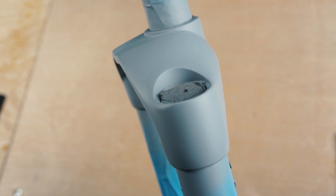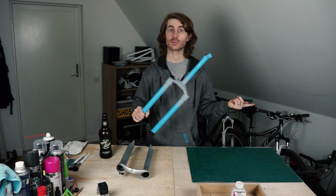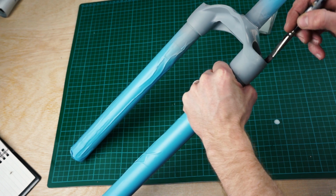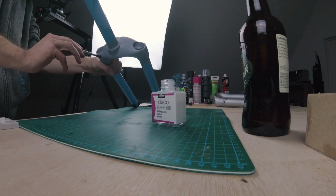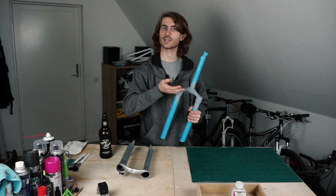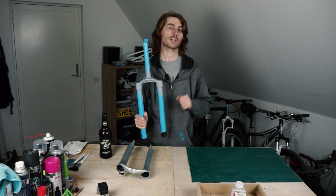Continuing on with our theme of doing stupid things to forks, our crowns are now prepped and primed, ready to do some gold leaf. Gold leafing, in its essence, is a fairly straightforward process. We apply a special glue called size to the area you want to leaf once it's prepared, ensuring that area is clean and grease-free. We then let that cure for a period of time, depending on what type of size it is. We want to get the correct level of tack. So if you were to brush the back of your hand across it, just the hairs on the back of your fingers, just that grab, that's when it's perfect.